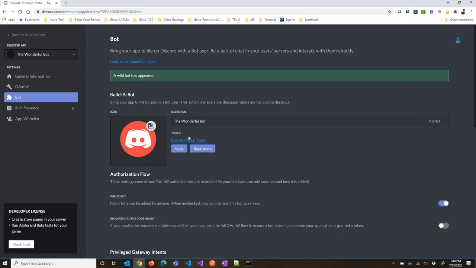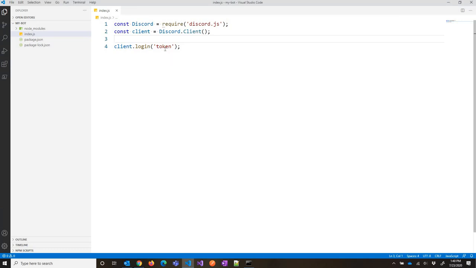You wouldn't reveal this to people because they could hack your bot. And just click on copy. Okay, I'm gonna just show you this right now. It's a big code, and now you could regenerate it. I want to regenerate it after the video, so I'm gonna place it here in the token place. Now that's nice, and save it.